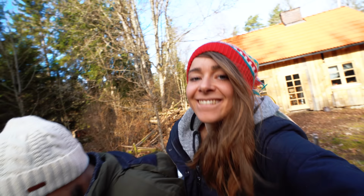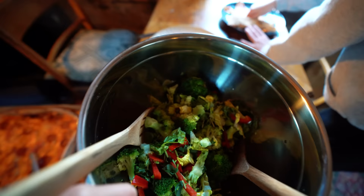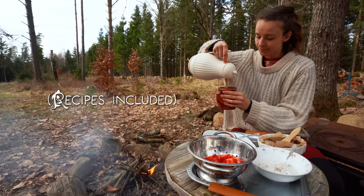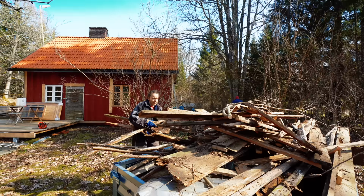Now it is the Easter break and we could bring our 11-year-old boy with us. So this is what a realistic family week looks like in our off-grid cabin. A mix of small building projects, anti-inflammatory baking, setting up solar panels, and some extreme spring cleaning. For the last one, I learned something important that made it so much easier. I will tell you more about that later.